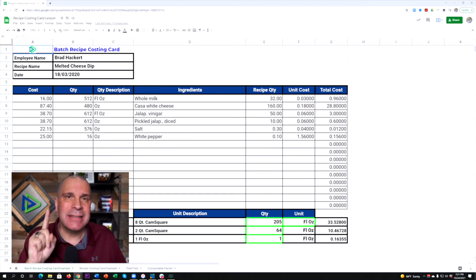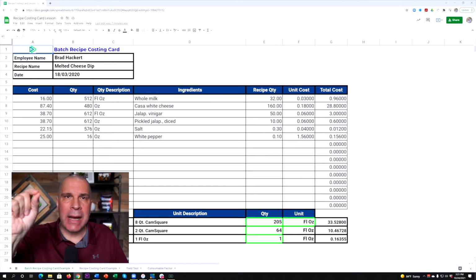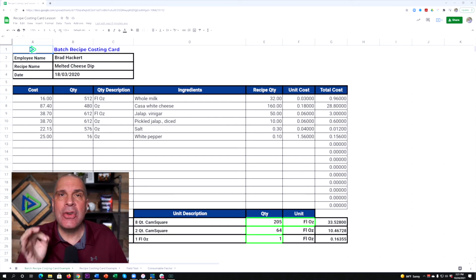The first thing, step one, is you grab your menu, open it up, and go down each item and create a checklist of all the components: soups, side dishes, sauces, dressings, anything you make for that dish. So it could be for chicken wings, it could be, hey, I buy chicken by the pound, but I use it by the each. That's a batch recipe, converting it from a pound to an each.